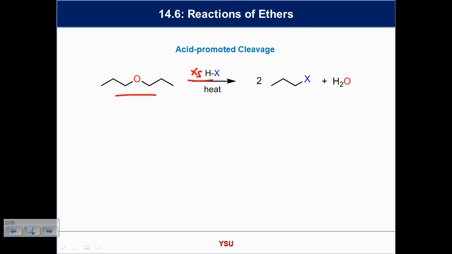So if you see that written as such, that means there's more than one equivalent, more than one mole of that reagent. And you think about what we've done before in the past, this should follow on. This should be fairly straightforward. What would you do in this reaction first? You've got this pair of lone pairs here, and you have an acid. What should we do? Protonate. Pick up a proton.